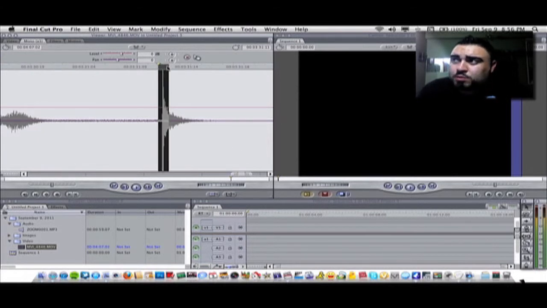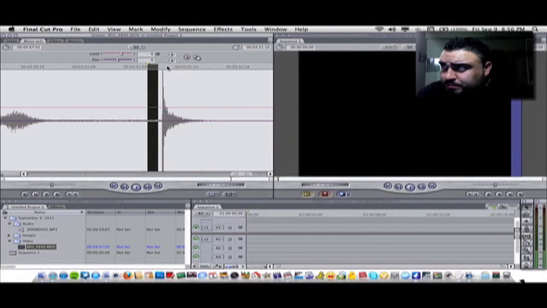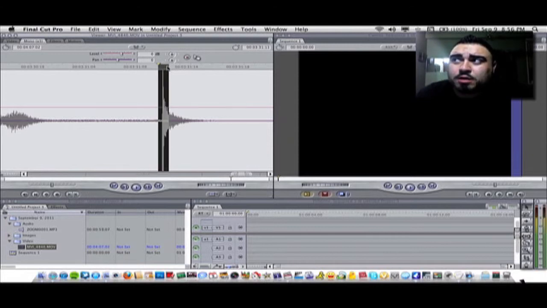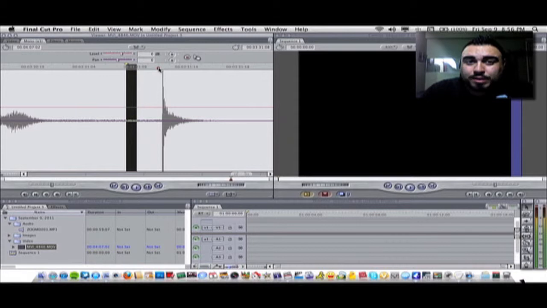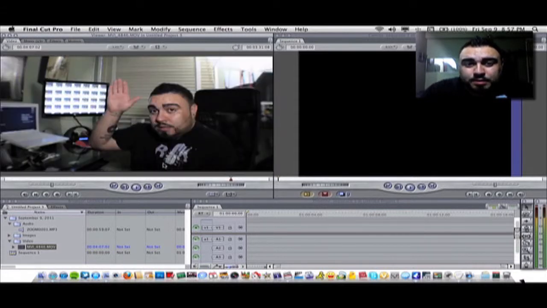So what you do is you back up and then you go onto the visual mark, and you hear that, you heard it. That is actually the clap. So what you do is you hold down M. What M does is it puts a mark on that same exact spot, as you can see up here. If you move it, the M, you see the little red dot? That's the mark. So when you go on your video, the mark is right there.